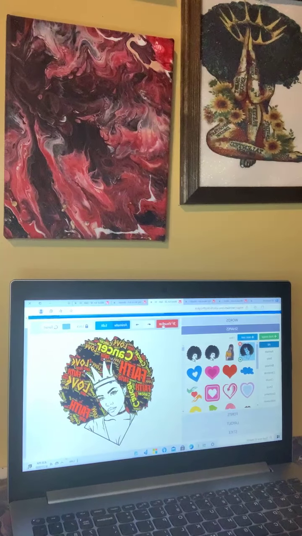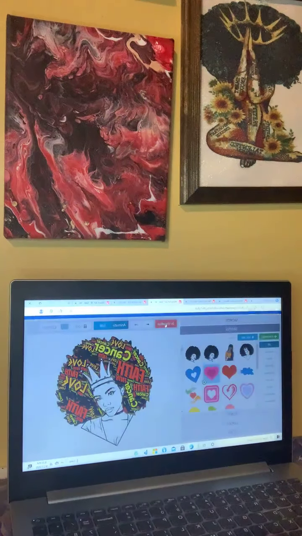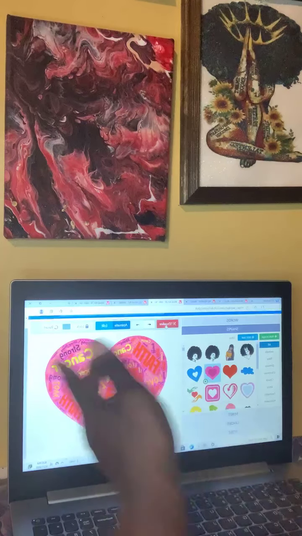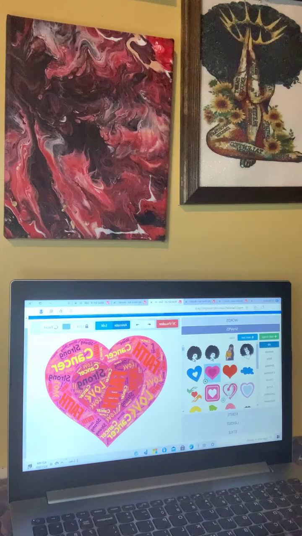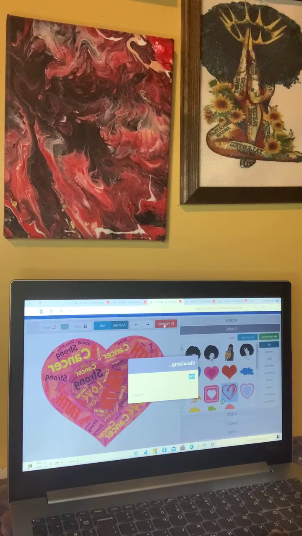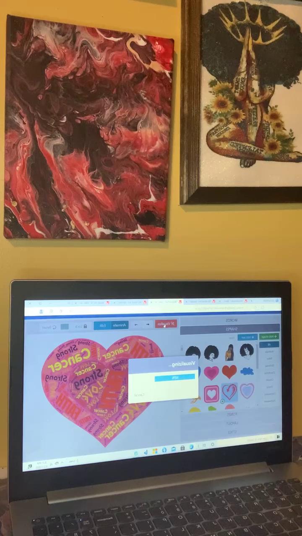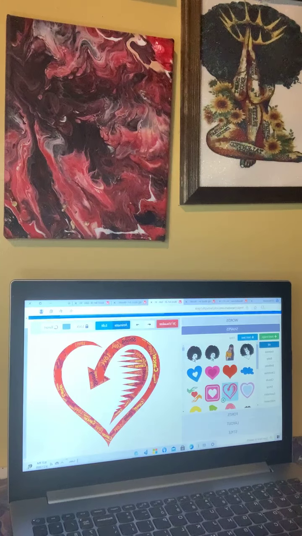You can choose the heart. Click visual. And that's the heart. Or you can click this one. Like I said, you have a lot of images that you can choose from to make it however you want it to be.